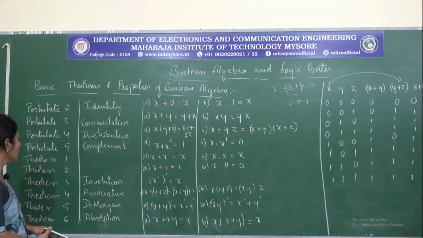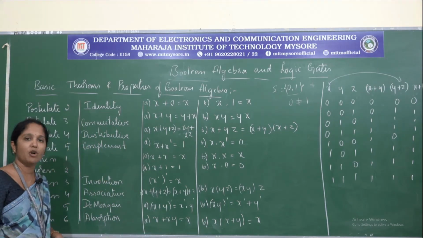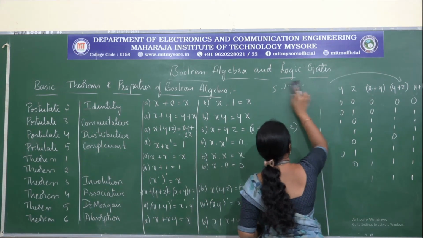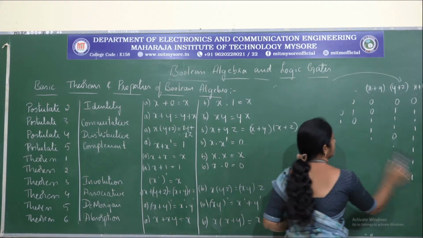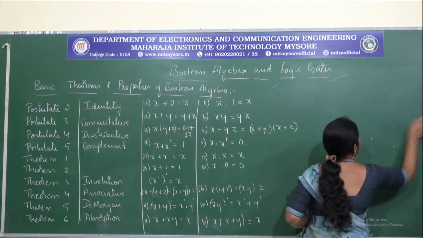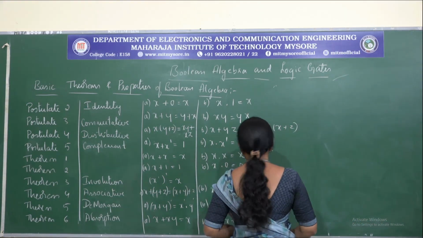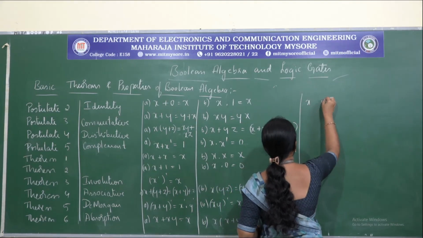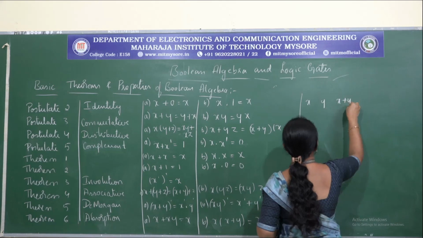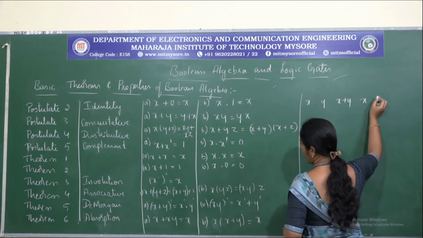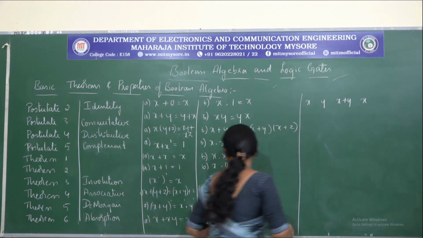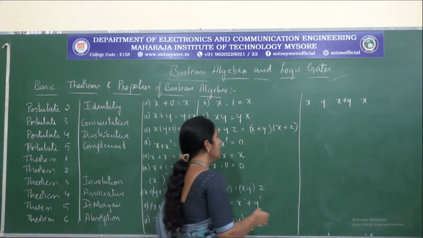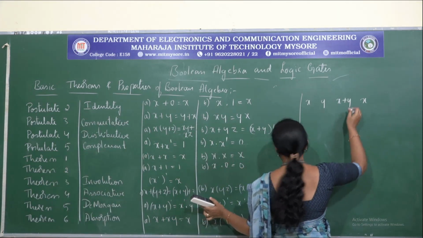So we have seen the proof for the 4 theorems. Now let us consider De Morgan's theorem. We have considered this for 2 variables here. Similar to the associative law, I have shown only the proof for part A. Part B can also be proved in the same way. Now let me consider the first De Morgan's theorem, x plus y.